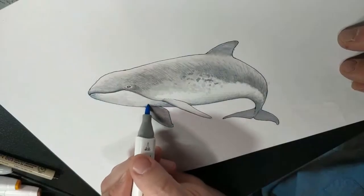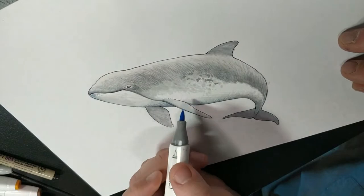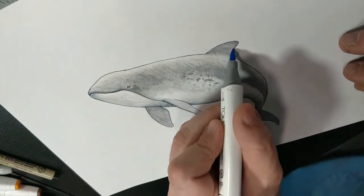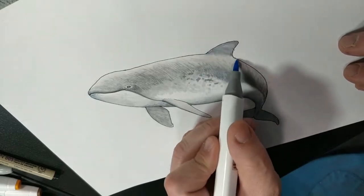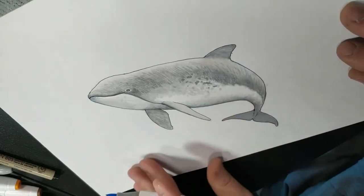You can also find some examples of fish that are caught that are invasive species. By catching those, you're removing some of the problematic species that have invaded from elsewhere and actually shouldn't be in an area. So you're maybe helping ecologically that way as well. What I'm doing right now here is adding a little bit of blue to some of the edges because this animal will kind of reflect.